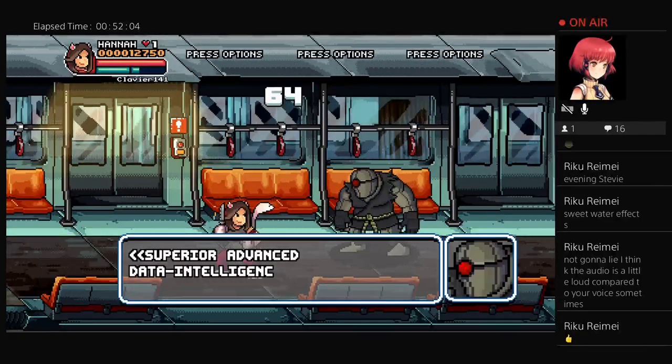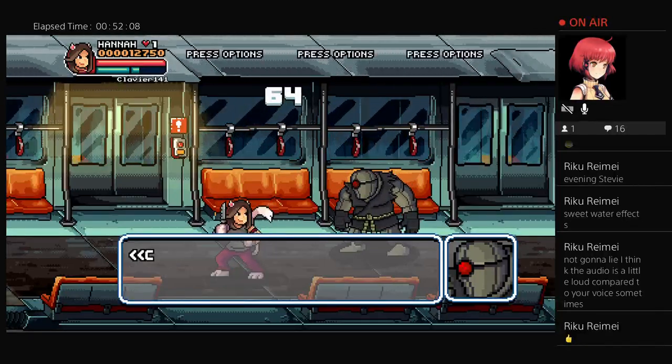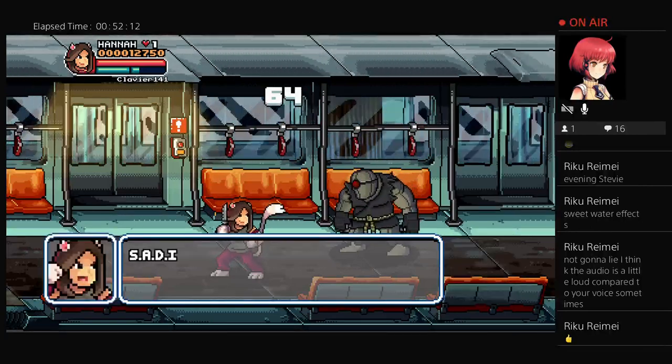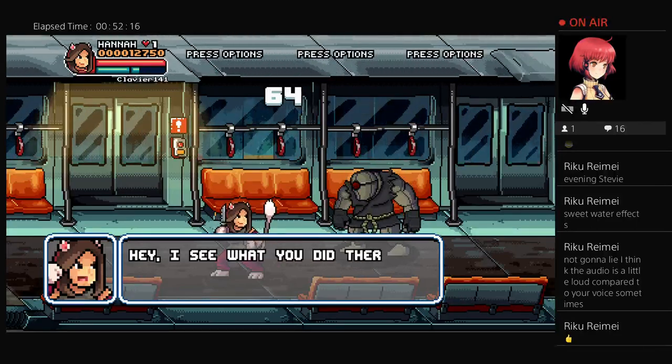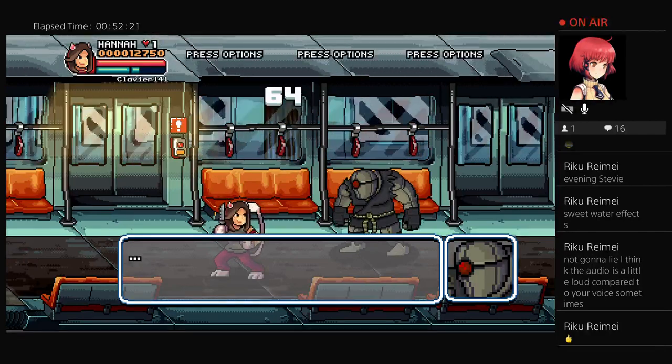Superior advanced data intelligence vector. Unit number 66, code name Sediv 66. Okay. I don't see what they did there. What was the joke?